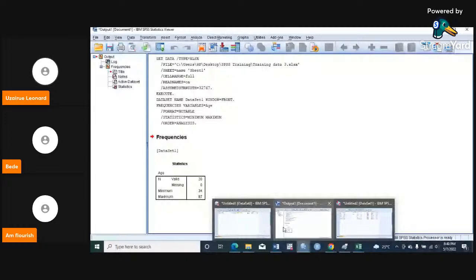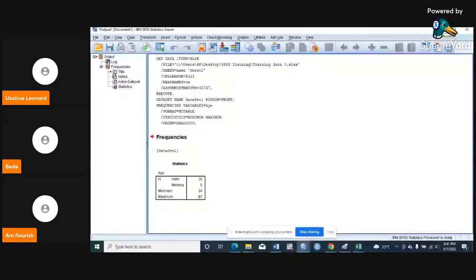So since we know the range now, the highest is 87, then the lowest is 34. So we can decide to divide our data into, let's say, groups.